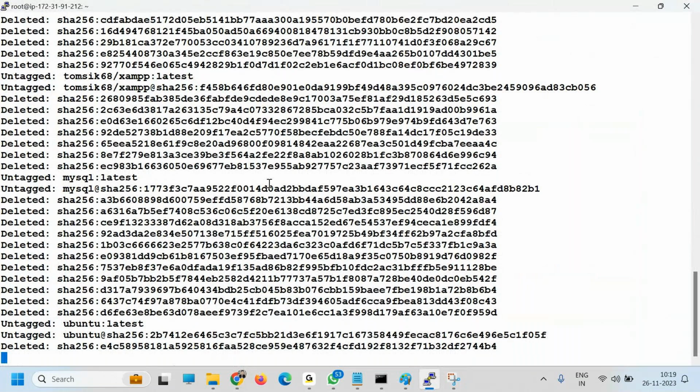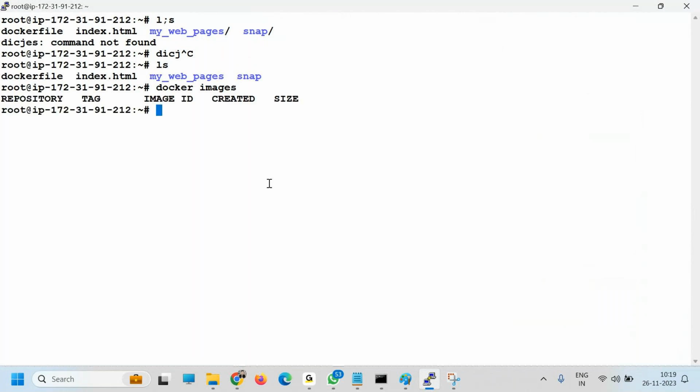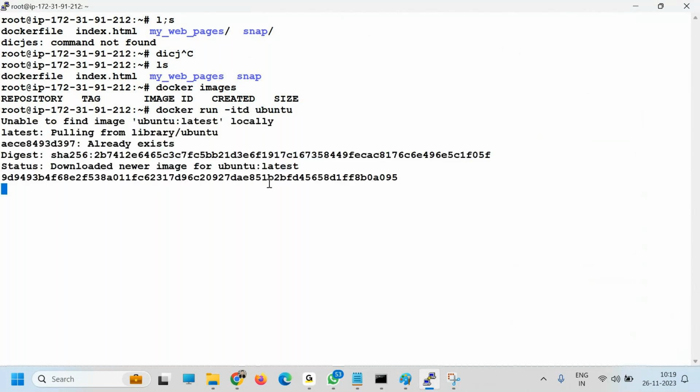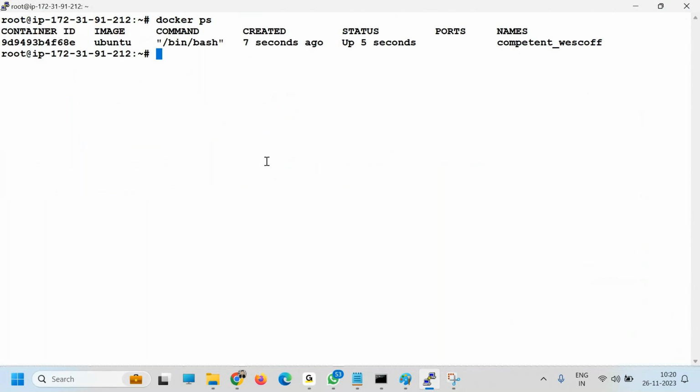Okay, so here now I have, you see here, Docker images. I have no images. So docker run -itd ubuntu, creating one fake container, a small one, and I'll not make too many changes because I showed you how to make the changes. So I'll create an image using docker commit. It will be a light one actually.